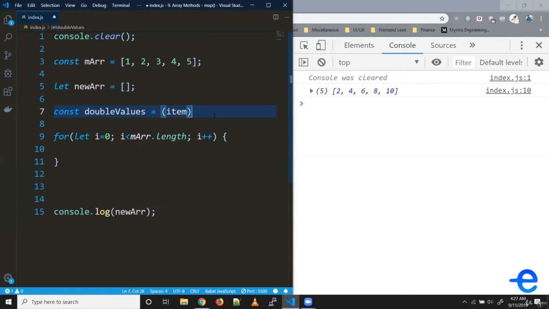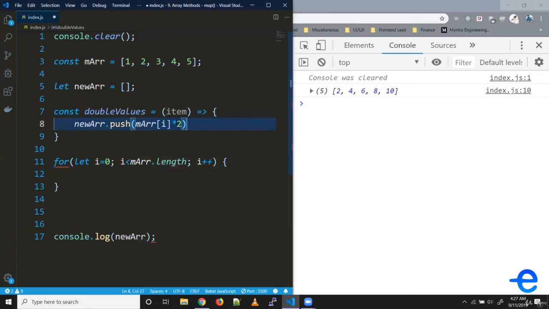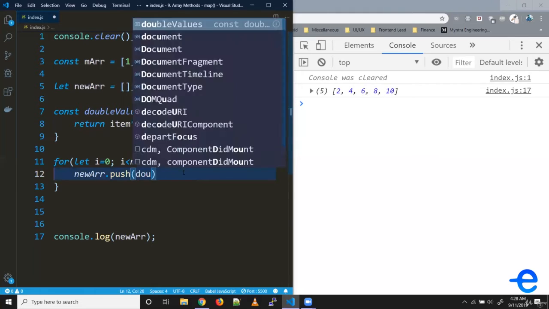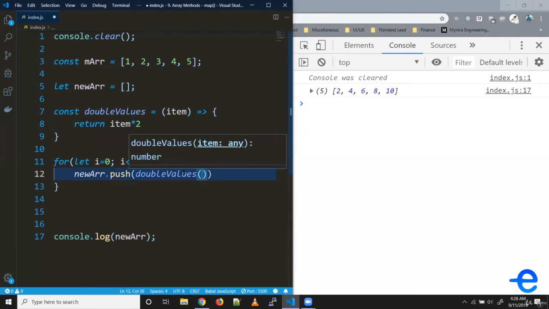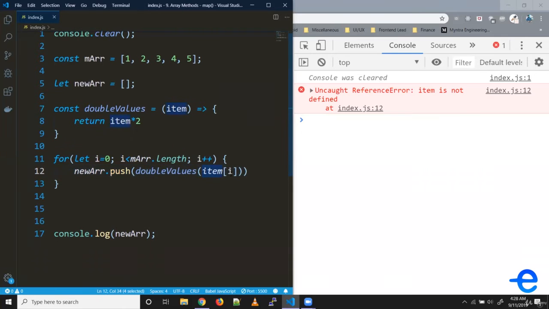Here we can pass the list item, and it can simply double the value and return it back to us. So over here we can simply use that function: doubleValues, and we can pass item at myArray at i. As you can see, it still works fine.